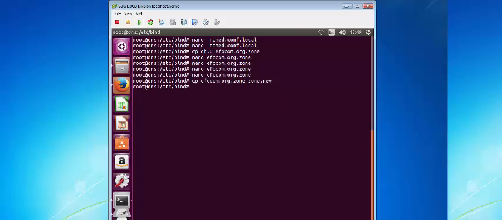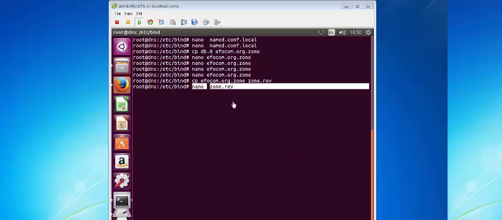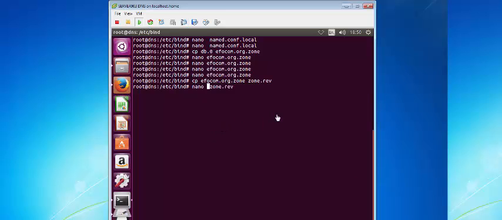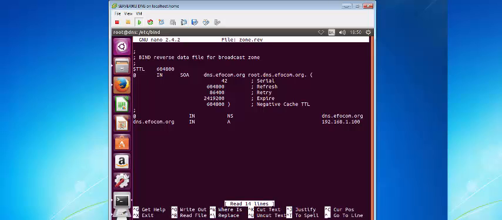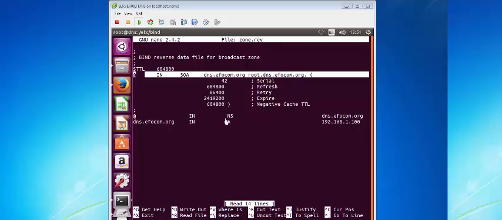Alright, this is the command. I've typed it there: nano zone reverse lookup. Well, now I'm gonna make some changes here. As far as you can see, I'm not touching anything right up in the top here. Nothing whatsoever. It stays as it is. I'm gonna work on the bottom where I'm gonna insert another type of record, the PTR.